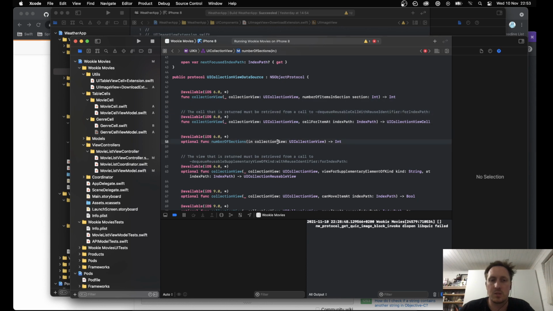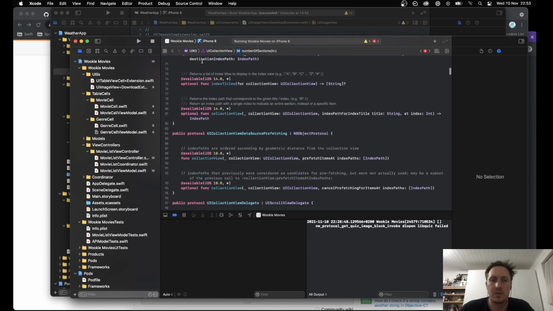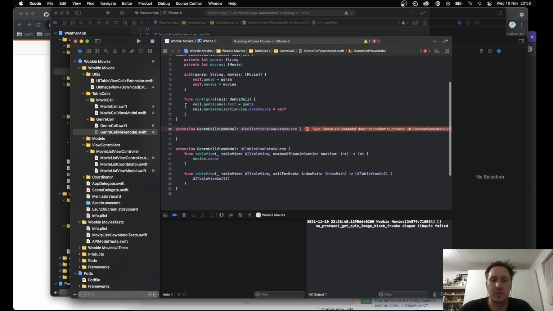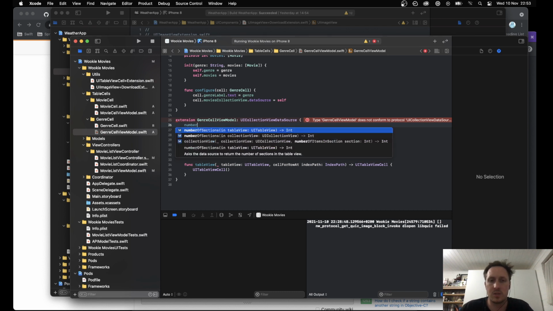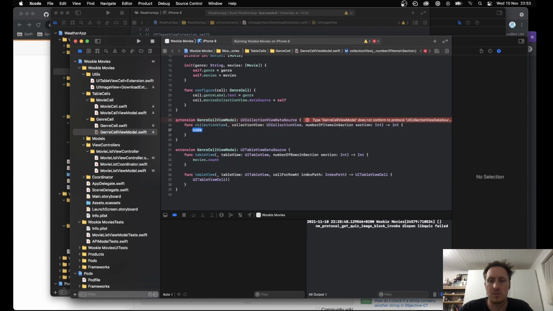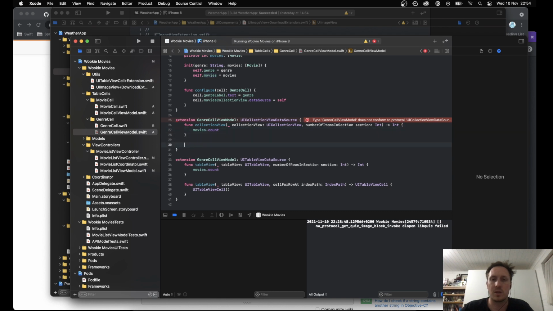The number of sections is optional. Everything else is optional. Sweet. Okay, so it's basically the same. Number of sections. Number of items in section. It's the same: movies.count. Again, it's a habit, but we don't need to say return if it's just a one-liner.